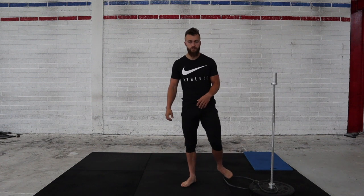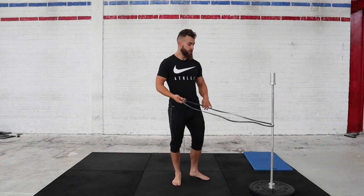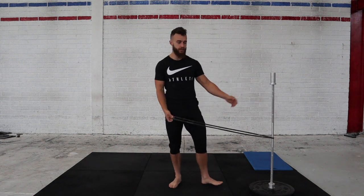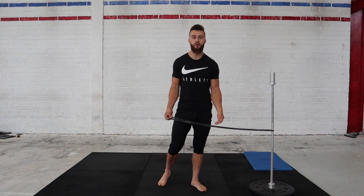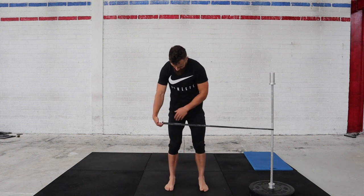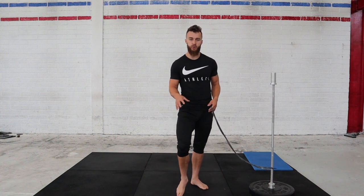All right. So that's the banded lunge. Wherever the band is anchored, if you're in a gym, say our rack is gone at the moment, I'd usually be using that. I just have this wrapped around the squat rack. This is handy here, but if you're at home, off the side of your bed or something, or even out of the door, is going to do the job. It should be on the outside leg, so that's pulling your knee in. You're not going to feel any burning in your knee with that one.